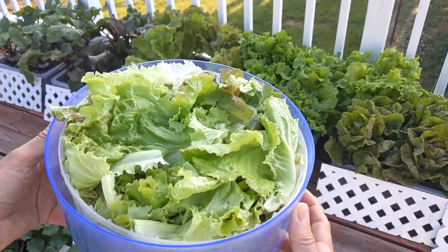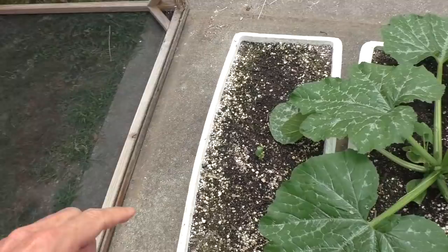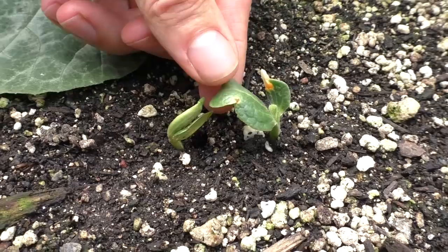I have something exciting to show you. I finally have another zucchini seedling. And there's actually two of them. Here's another one. But these have taken a month to finally germinate. I'll let these grow another week and then I'll thin it to the healthiest one.